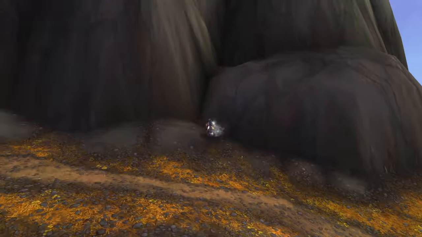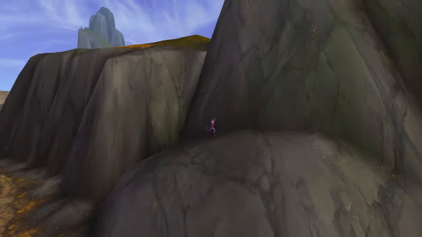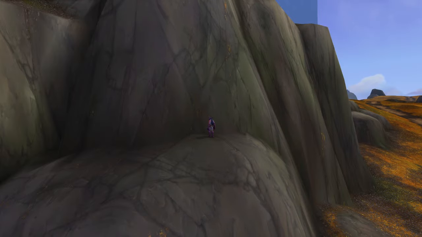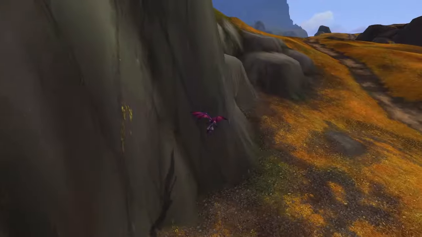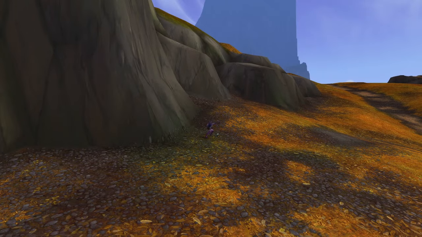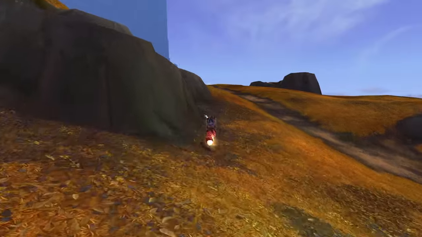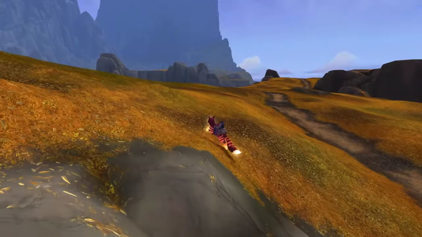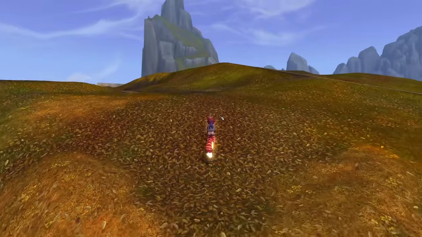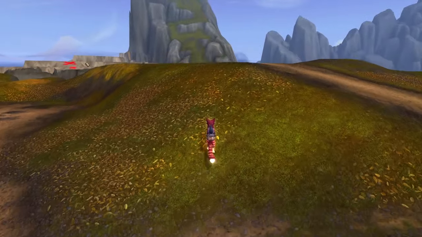Oh, I think we can head up here, actually. Maybe. I don't know if we can make that jump, unfortunately. Oh, I think we can just go around. All right, we're being stupid here. Let's go around. And we might not be able to actually get over there. Look at the X markings. That's cool.